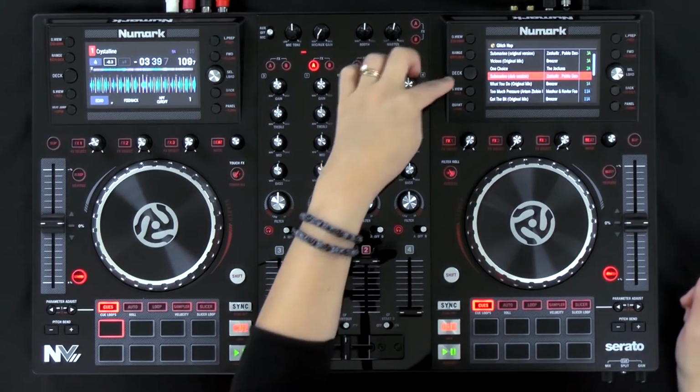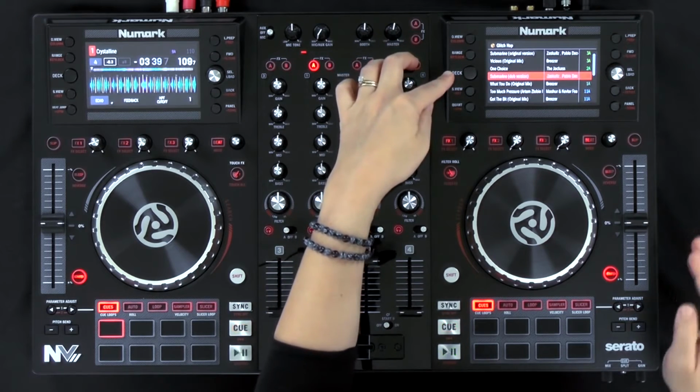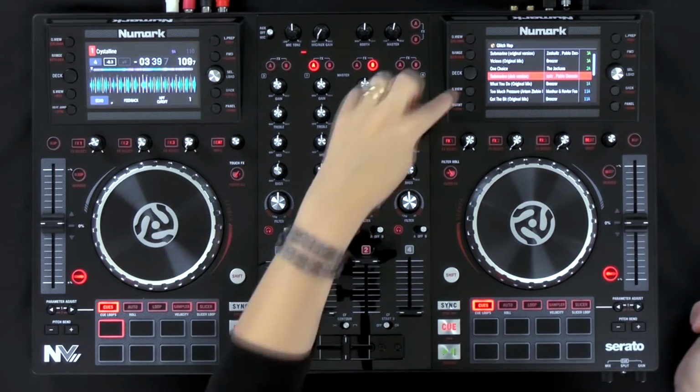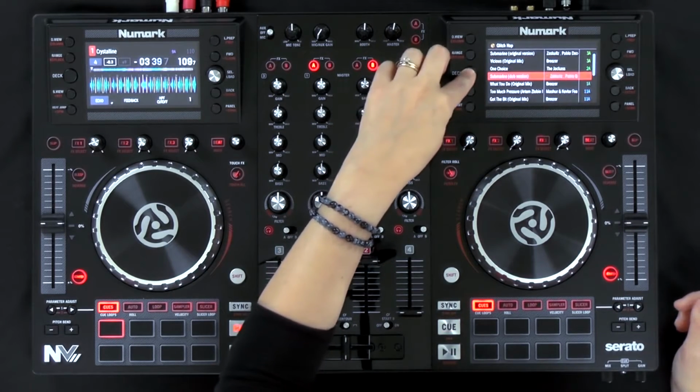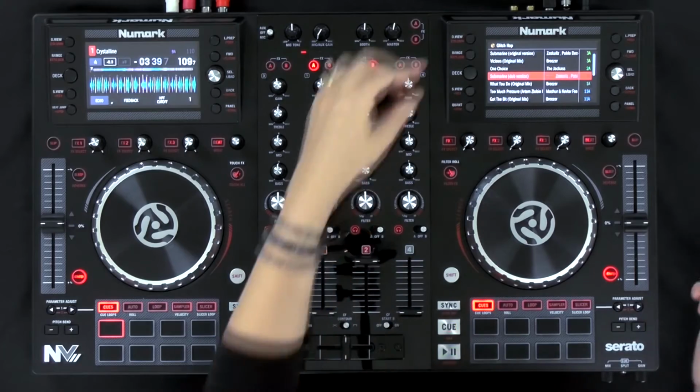The button below that is range and key lock. That hasn't changed at all. And then the next button is the deck button. So this button used to be the tap button, and now you can change between the decks on the left side. So I'm gonna go right here in the software and just switch it to 4 decks just so you can see. Now we have all 4 decks. So if I wanna change the deck on the left side, I just hit the deck button, and now it changes, and you can see it here changing in the software from 2 to 4. And the same thing changes right here.